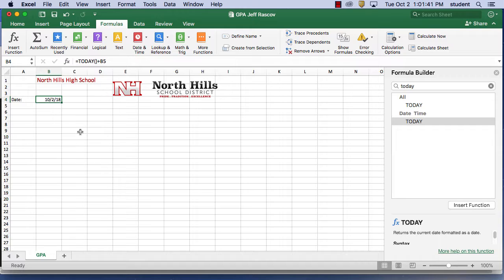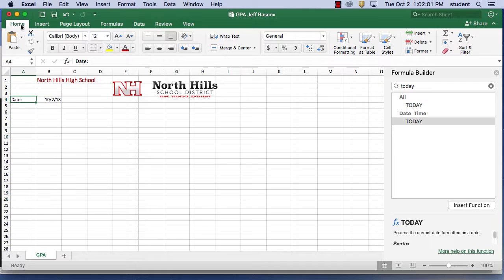So if we want the date to be on the right side so it lines up closer to that, we can do that as well by clicking in the cell and changing the alignment. You've got right aligned, center, left. If I go over here, I can click here. Just like we have inside of Word under Home, you'll notice you have left align right here, right align right here. I'm going to click on that and it'll put that on there. Again, just like in Word, you have a Home function that you can use to align text as well.